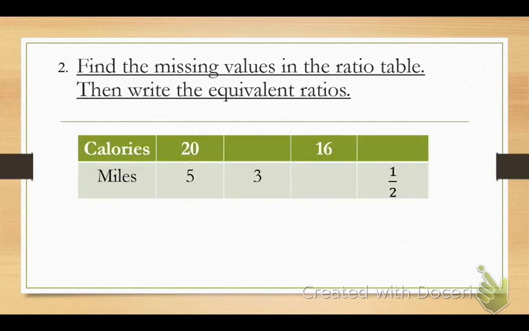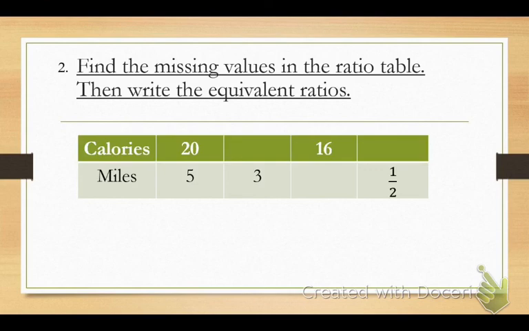Okay, this one says find the missing values in the ratio table and then write the equivalent ratios. If you look at this right here, it is missing something that the other tables had today. Guys, what's this one missing? What did that whole box, what was it on all of the other ones? The value of the ratio. Most of the time if someone teaches you something, they don't have that missing link line. I put that in there because to me, it makes more sense if you have the missing link, okay? But in this case, I think you guys are smart enough to figure out what the missing link is.